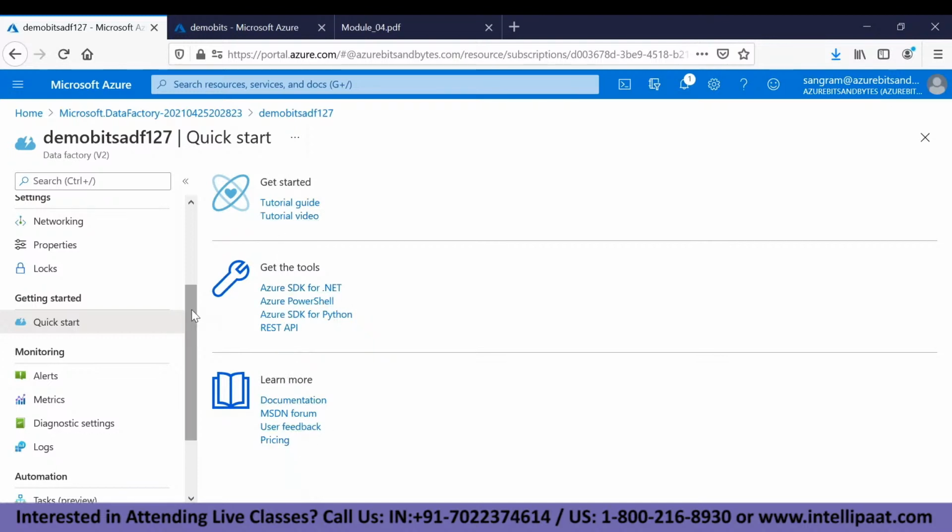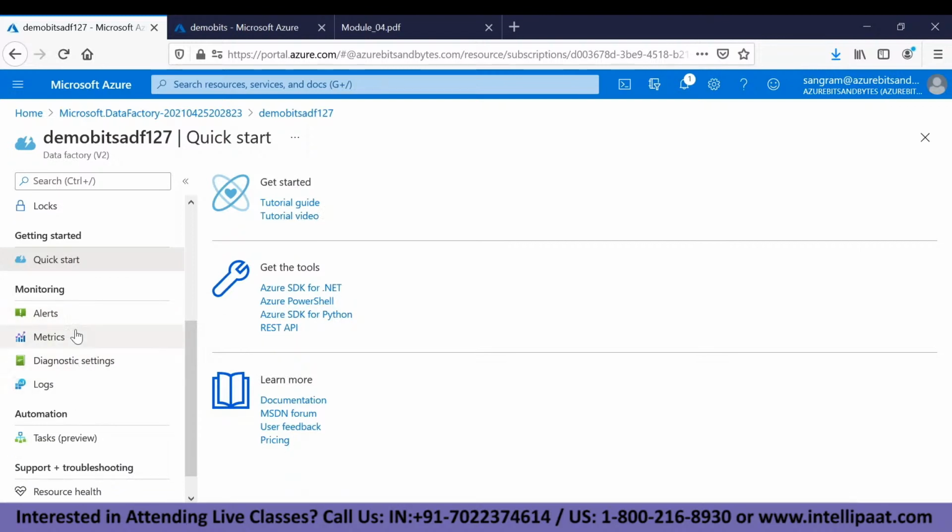And then alerts, metric, diagnostic setting, and logs I will cover in one topic. So I'll give you a use case. One of the metrics is called failed pipeline run. This failed pipeline run, along with all other metrics, will go into logs on a day-to-day basis. Now using the concept of alerts and diagnostic setting, I will be able to understand that the pipeline has failed and I can trigger an alert to the respective team or person. So I will make use of that use case later on.